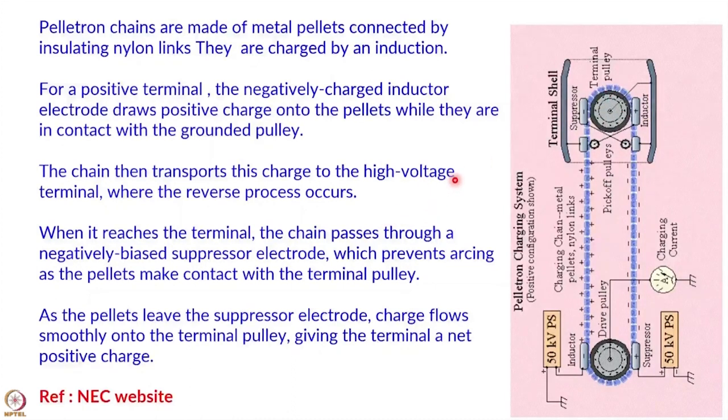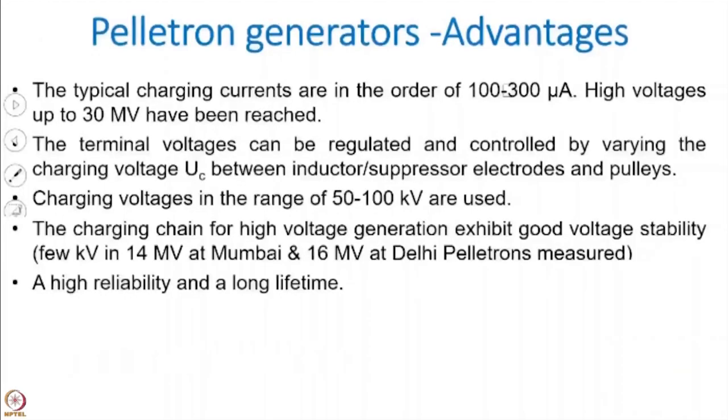Since there is no sparking, the voltage stability can be much better in the case of pelletron accelerators. Most of the present day accelerators are the pelletron type, and they are able to give much better beam stability, and more accurate experiments can be done. You can see that there are several advantages of the pelletron over the earlier type.